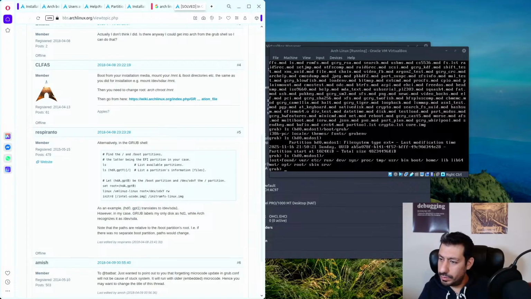vmlinuz-linux. And yeah, it's supposed to be there. It's not. We just have the grub. We don't have the vmlinuz-linux, so we don't have a kernel.